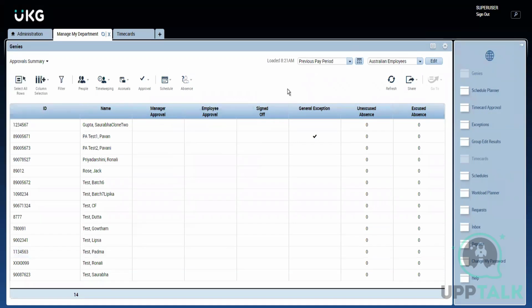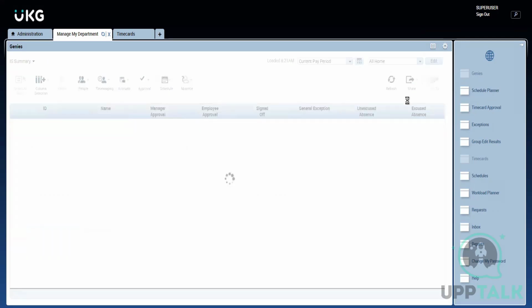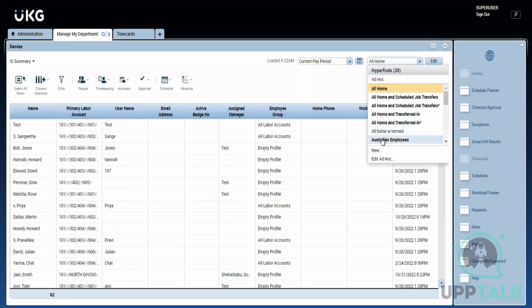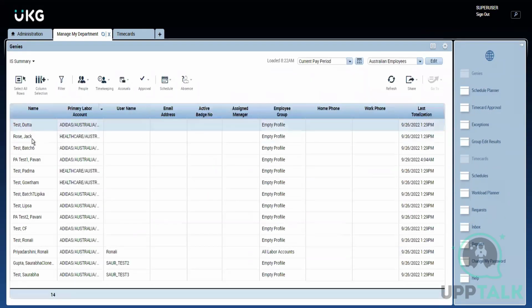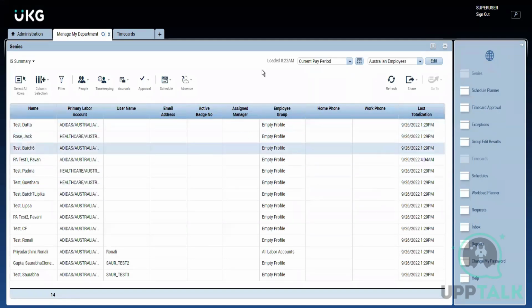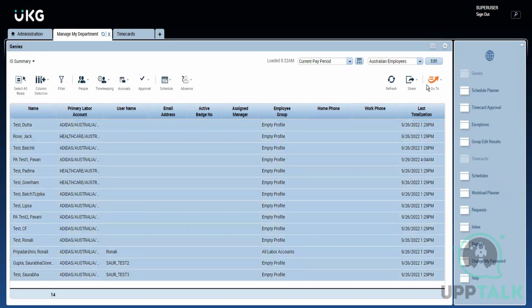Also, this is very useful in exporting. We can export these columns, whatever is available here. If you want it as an Excel, not just with this Genie, any Genie, you can export it. It is very easy. Let's say we are going to export not all the employees, just Australian employees. We need a report which gives us these details: what is his labor account, what is his name, what is his employee group, whom he is assigned to, and so on. If you want it in a document format, it is easy. You just need to click on select all rows, click on share.